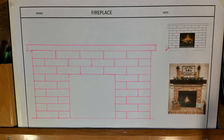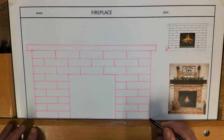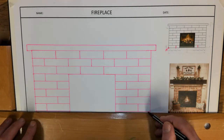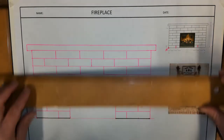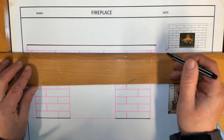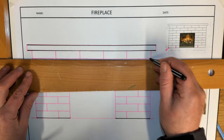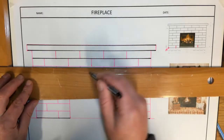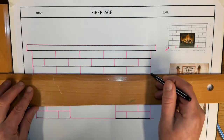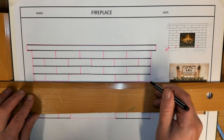So what I'm going to do now is basically I'm going to heavy it in. Okay, so in order to heavy it in to make myself quicker, the easiest way is to do all horizontal lines first. Now I might come down from the top just because my marker is a little bit inky. Okay, so I wouldn't be using markers in your case, but it just makes it a bit easier to see for the visualizer. In fairness, this black looks like it's getting wasted a little bit, but it'll be fine for today's lesson.